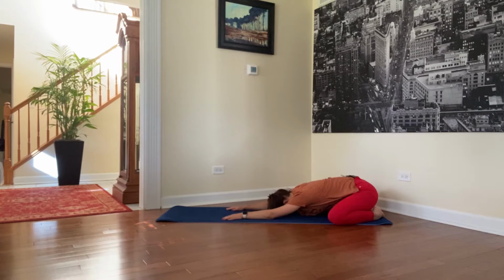You may open your hips as wide as you would like. Since we are flowing through into the splits, the wider the better, because you will be stretching your hips more. So just breathe here for a bit in this pose.